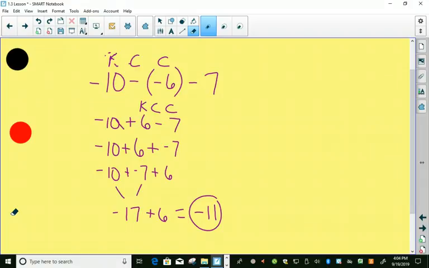So we need to understand that subtracting is taking away. However, when you don't have that number to take away, when you're subtracting a different sign, you actually have to add 0 pairs in order to get that sign to take those away. So that's why we're adding the opposite.